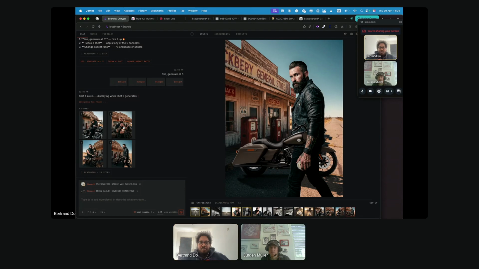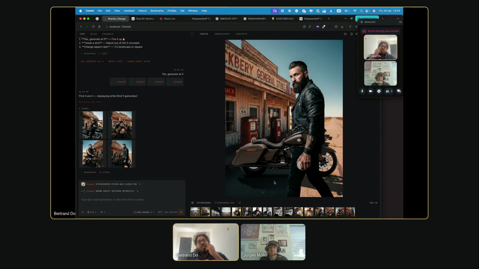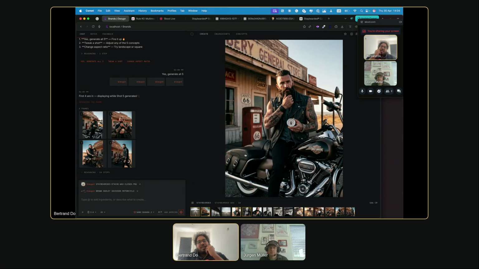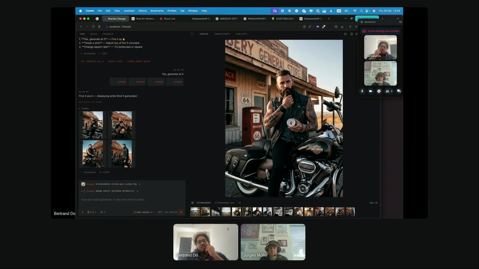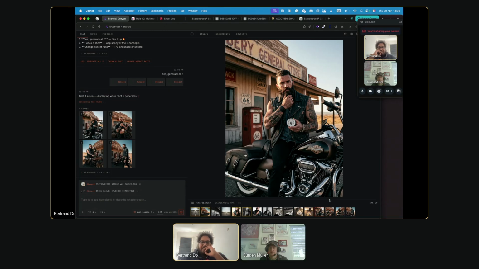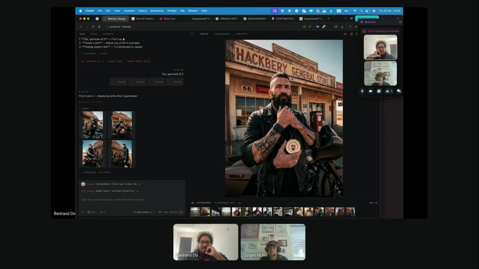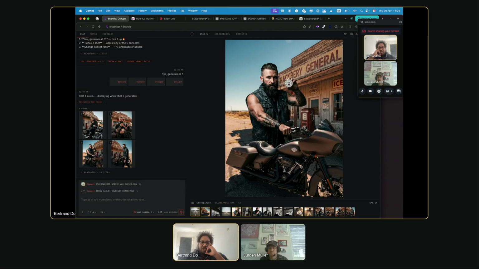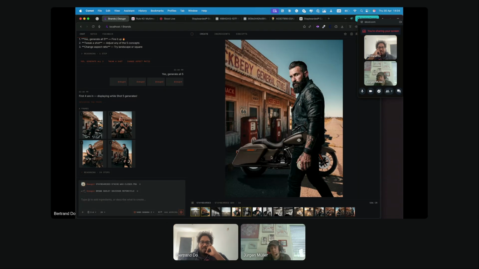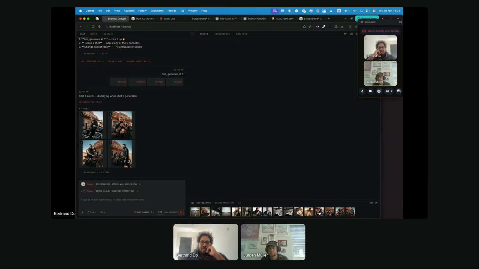It's too much. So I would probably regenerate that without attaching a picture of a bike, because when it tries to attach that picture, it just messes it up.